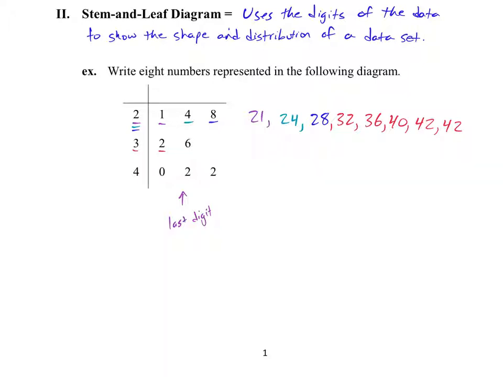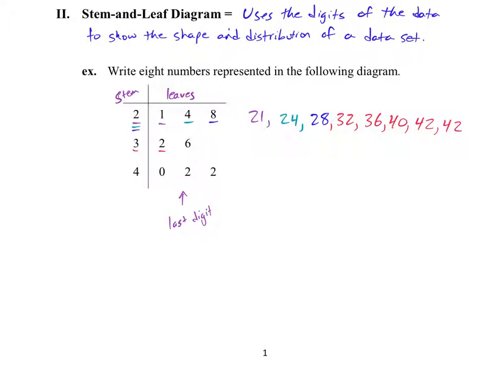So probably should go through and actually kind of label this up a little bit. So we're using common terminology, but when we have the numbers here on the left, these are going to be our stem. So that's the stem. And then the leaves, each one of those numbers I suppose you could call a leaf, but the leaves are going to be those numbers that are here on the side. And it's possible that you'll have 2 groups of numbers.